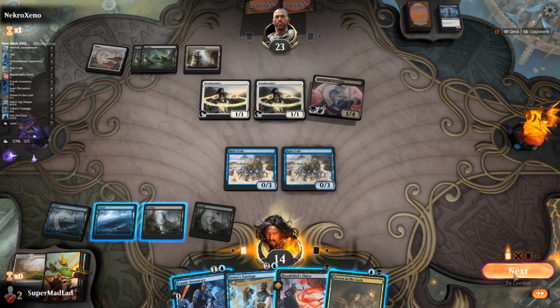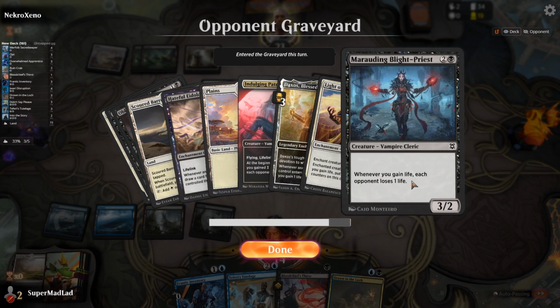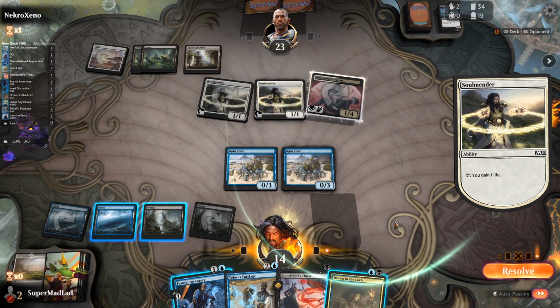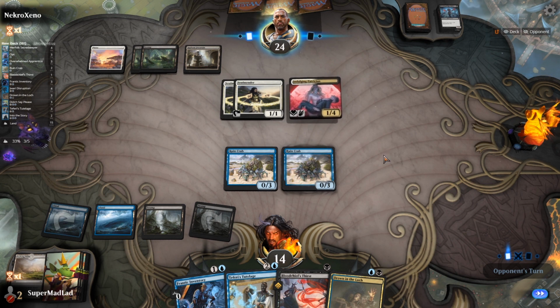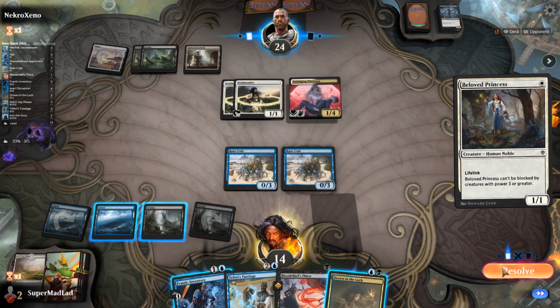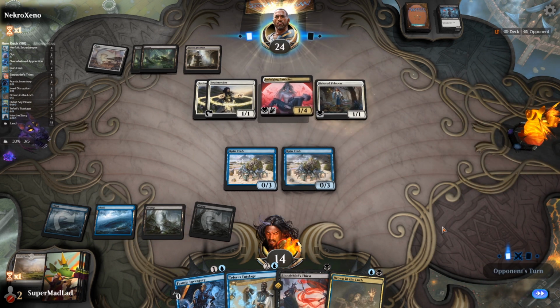Okay, I did see a big payoff card for our opponent in there. They do have the whenever you gain life, you lose life, but it's the Light of Promise that I really spotted there. Whenever you gain life, you put that many counters on a creature. You can make a dirty, dirty Patrician at that point. I'm hoping our opponent actually goes for a Light of Promise on the Patrician. It would be absolutely solid to destroy it with a Drowning Lock. You can counter absolutely anything at this point. Can't be blocked by creatures with power 3 or greater. Can do that all day.